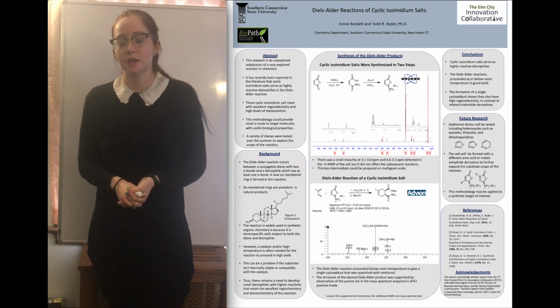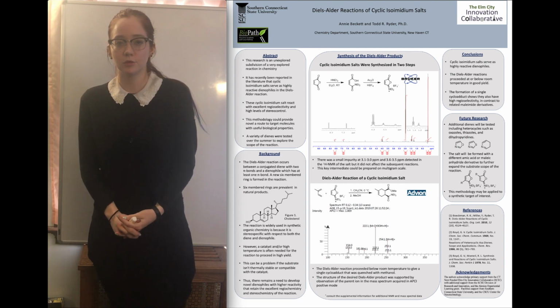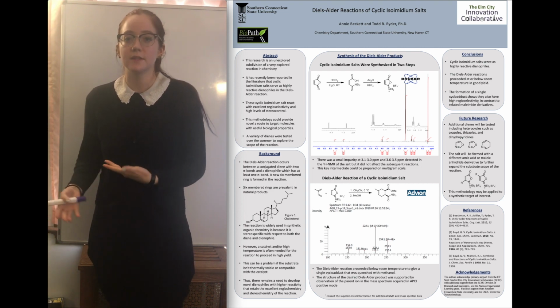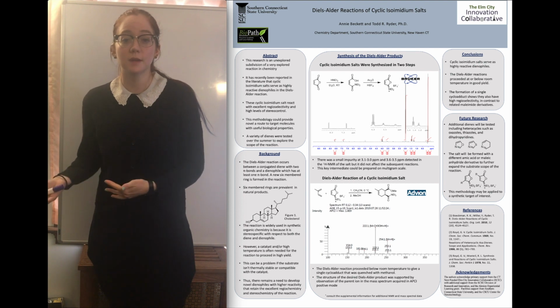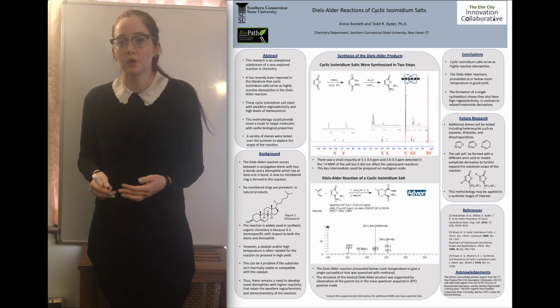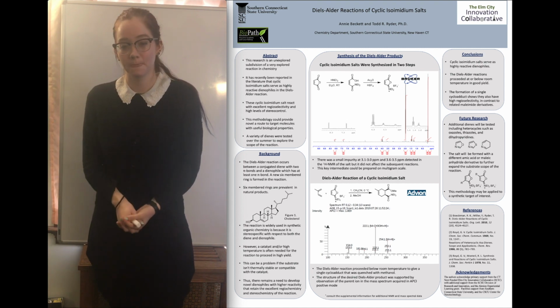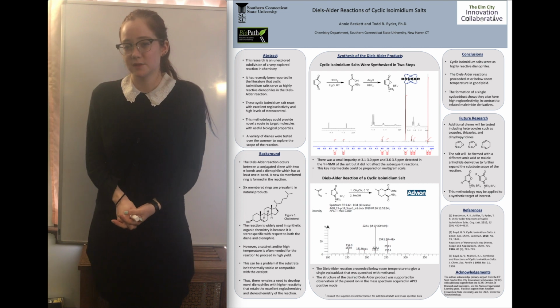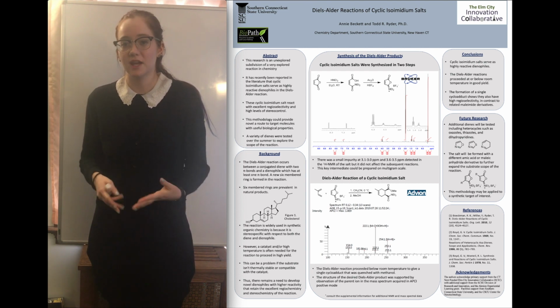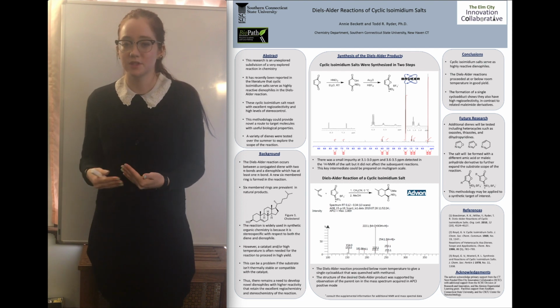One of the reasons this reaction is so important in chemistry is it is stereospecific with respect to both the diene and the dienophile. This is especially important in natural products chemistry when you need to be able to predict your product's stereoselectivity really, really well. One thing that has been a problem with the Diels-Alder reaction is it often requires catalysts or very high temperatures to work, and sometimes it's reversible.